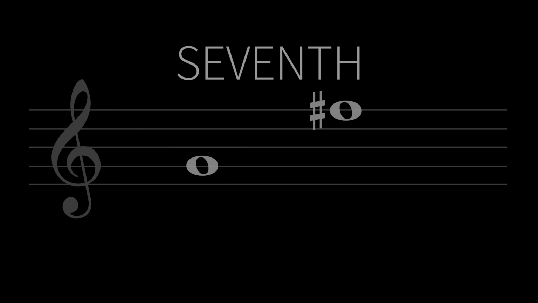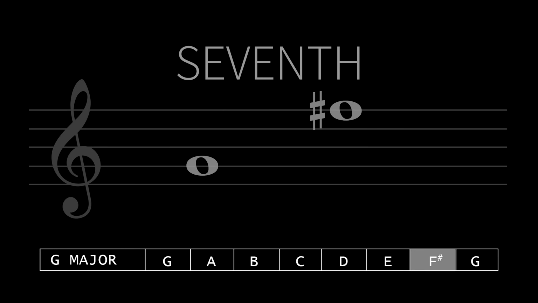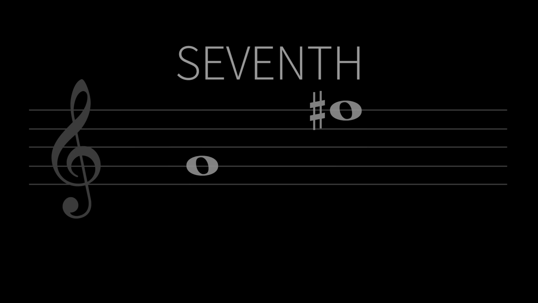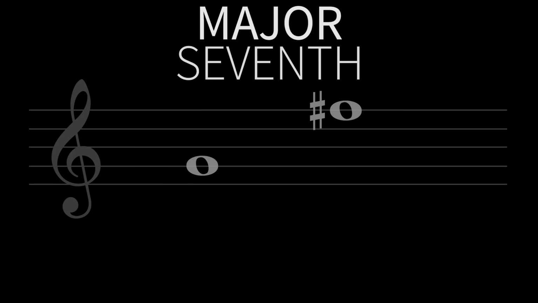Let's do one more. G to F sharp. First, figure out the number: G, A, B, C, D, E, F. It's a seventh, meaning it belongs to the class of intervals of the seconds, thirds, sixths, and sevenths, using this naming scheme. Get the key of the lower note, G major, and we find that F sharp, the top note of the interval, is in the key of the lower note. So this interval gets its default quality of major. G to F sharp is a major seventh.